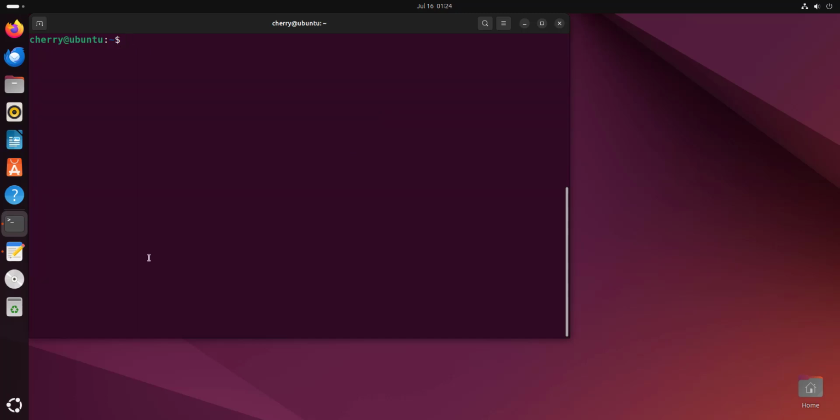Now with that out of the way, the next step is to install Postman using Snap, and to do so, run the command sudo snap install postman and hit enter. So this will install the Postman Snap package, and this is what you'll see on your screen. And finally, the installation of Postman is now complete. Now this took quite some time in my case. Now once the installation is complete, let's verify the installation of Postman.